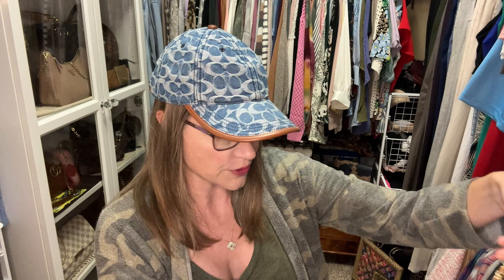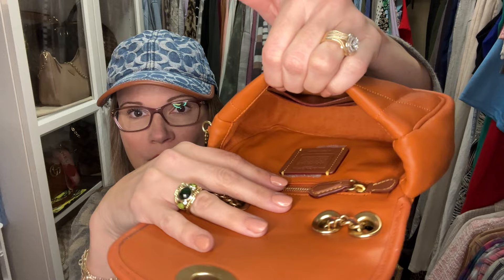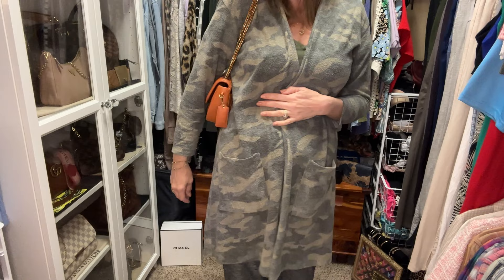Let me double-check her just like I am with all of them and make sure there are no surprises — and there are not. She is in beautiful condition, which she should be because she hasn't been worn. She has a nice back pocket, probably not big enough for your phone but definitely generous. A phone should fit inside the bag no problem; there's a lot of space for a little bag. It works on me cross body and I can also shoulder-carry it — a very nice shoulder-carry length for me. This little cutie is $225.